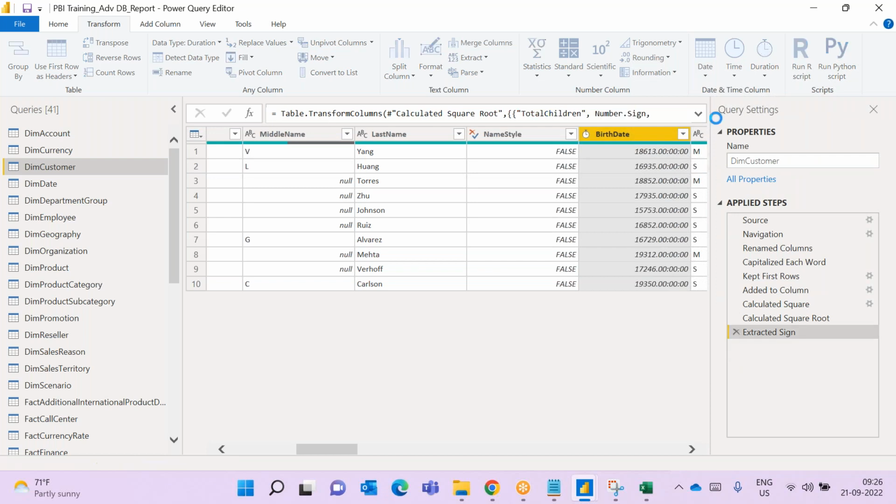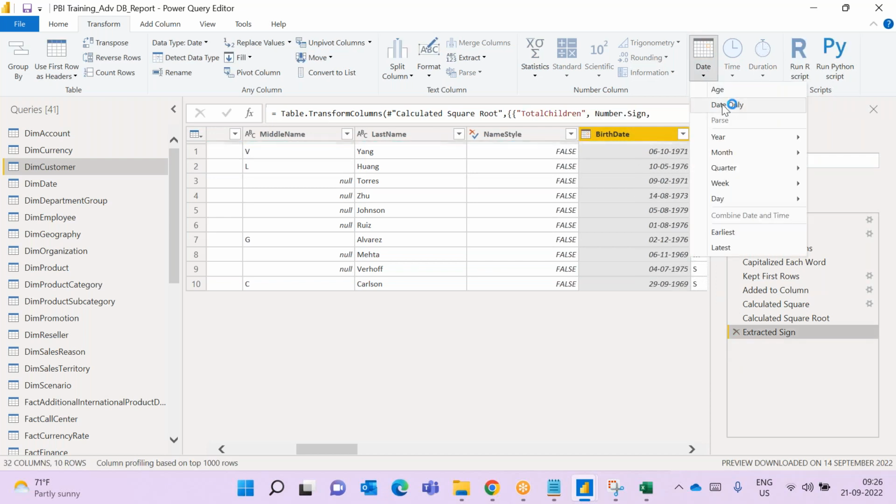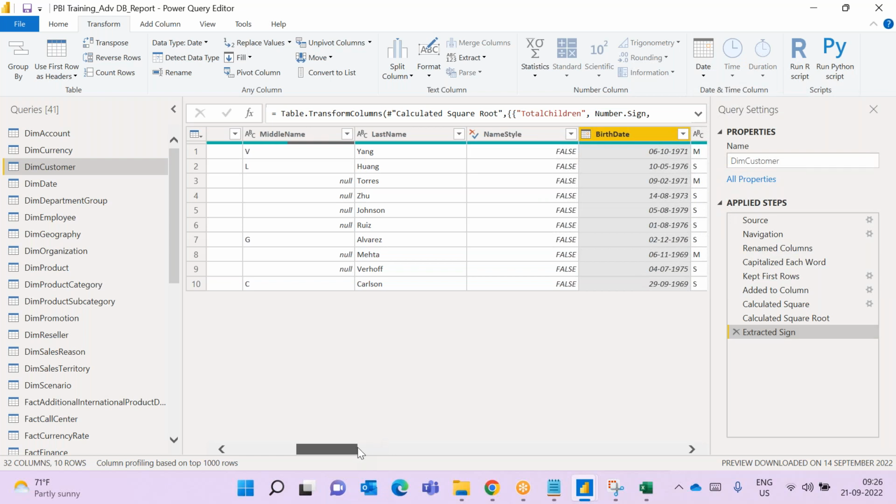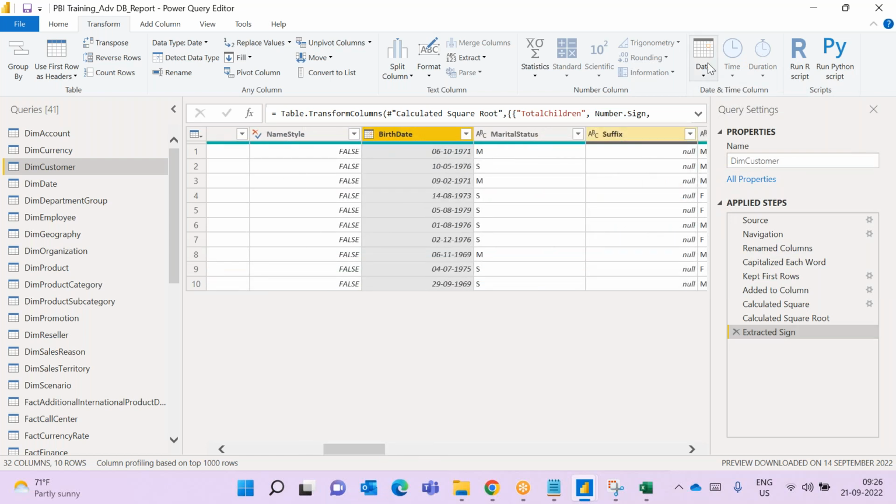Similarly, if I wanted to see just the date only, if you have date and time and want to see just the date, only the date will be shown. If you want to see just the year, I don't want to see my old date. My data has 1970, 1971, 1976, all of that.